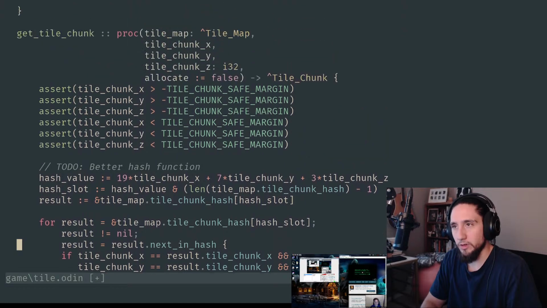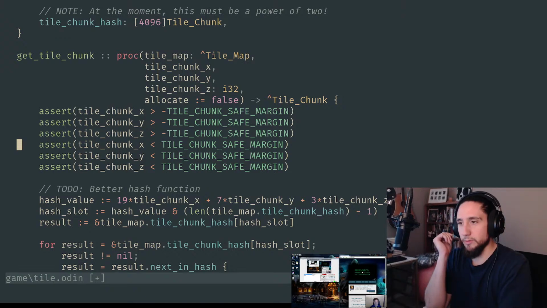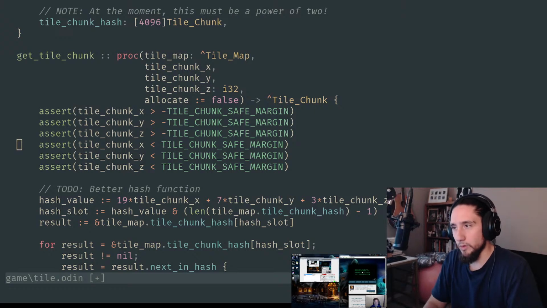Yeah, so we did this work on Friday, I believe, where not only did we start doing sparse tile chunk storage, but we moved the origin of the world to be at 0, 0, 0, right?